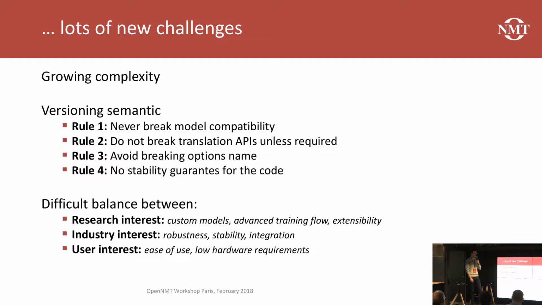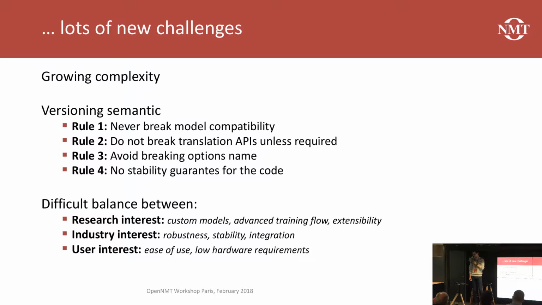So you saw some version number. Actually, there is no real semantic on it because we are still not V1, and V1 usually indicates stability. But actually, we have some untold rules about the versioning, and I think they are very important to the way we manage the project, and they are also key to the success of OpenMT.